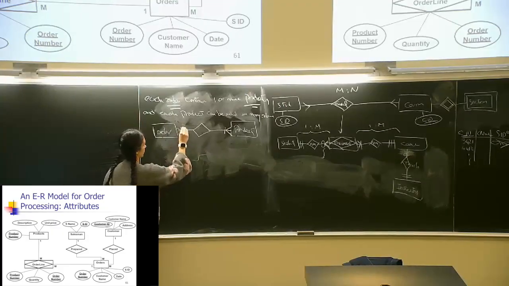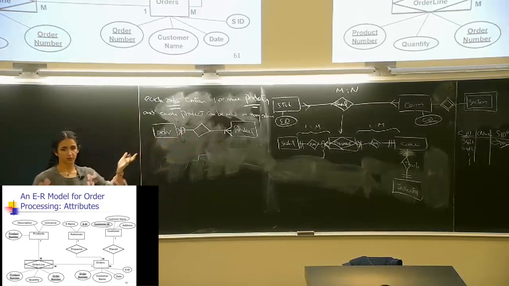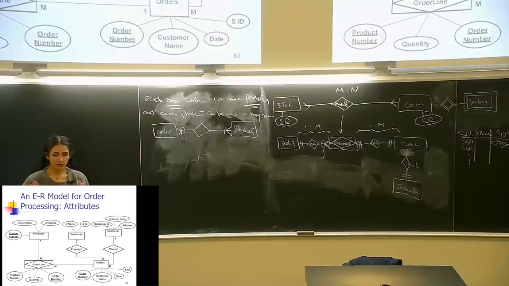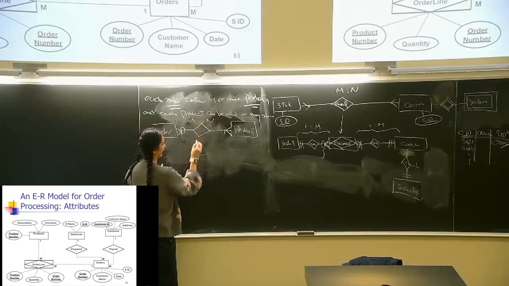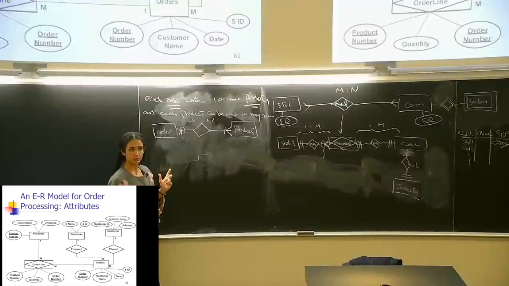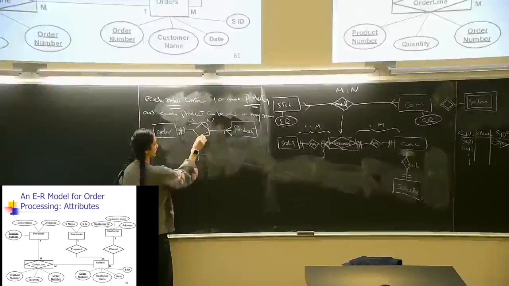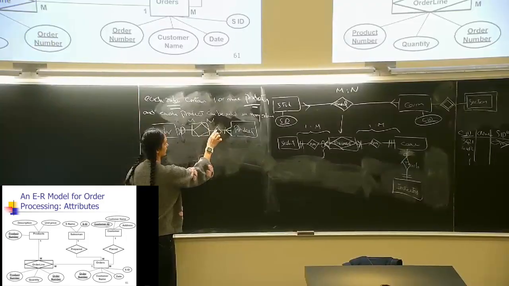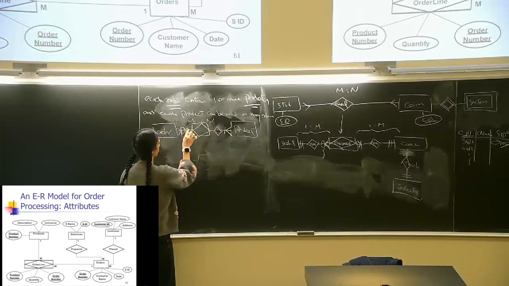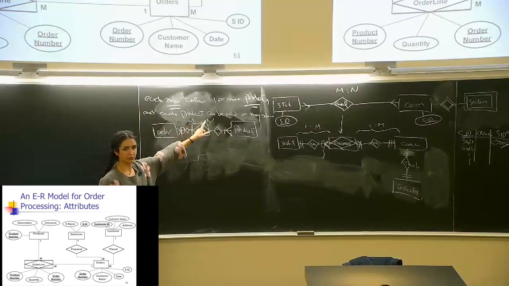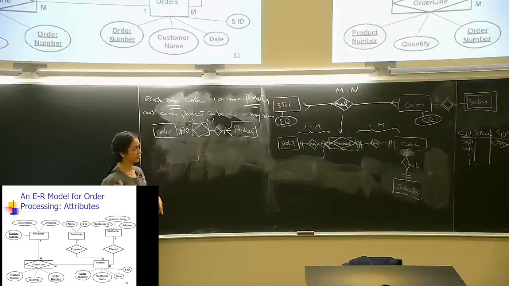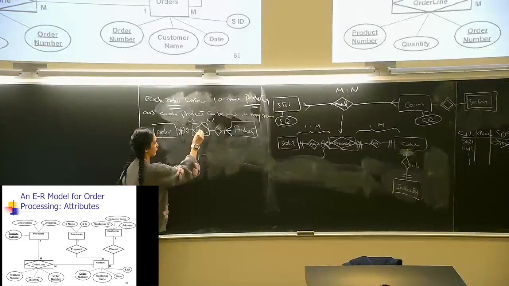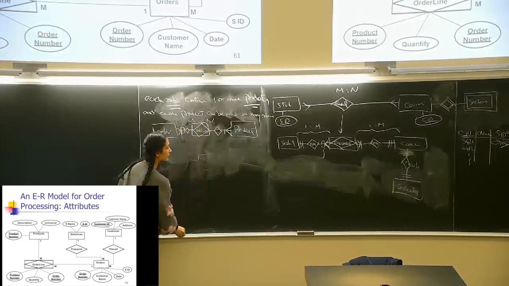It could even be optional here. We may have a product appearing in no order. So this is a many-to-many relationship. And what should you do? An associative entity. This will break the many-to-many relationship into two one-to-many relationships. And then this could be your order lines. So this is what this example presents.